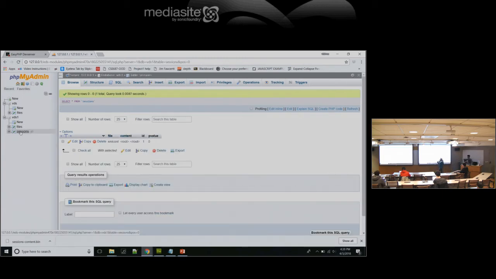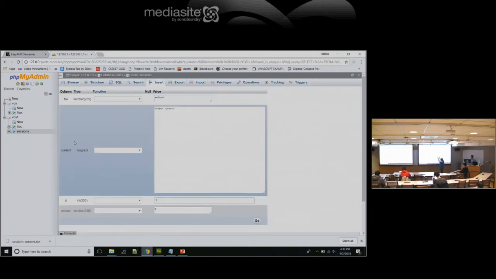The second table is sessions. This is for persistence. We are having file. This file name is not that we are not using it anywhere, it's just given. The main important column is the content column. Currently it's having just root because we did reset the database. So this is the default value that we pass whenever we are resetting the database.